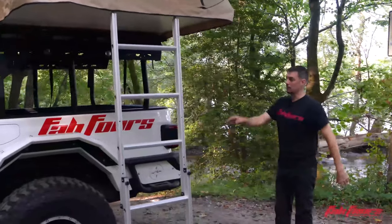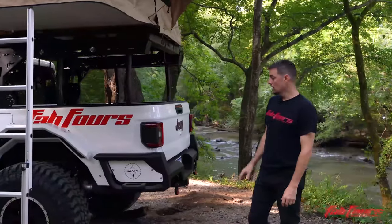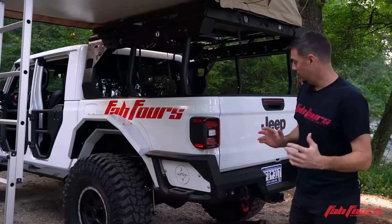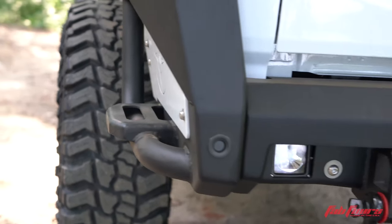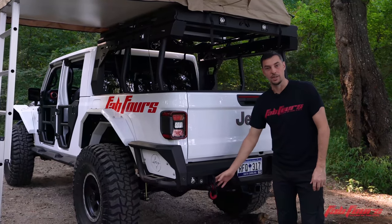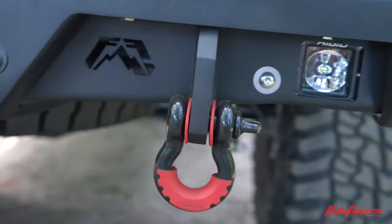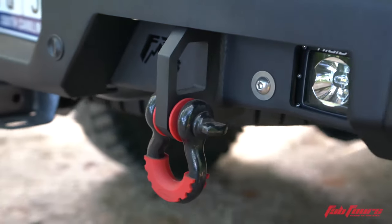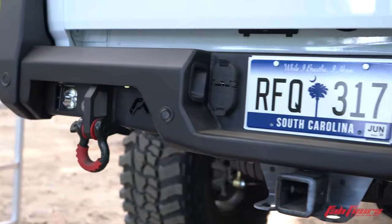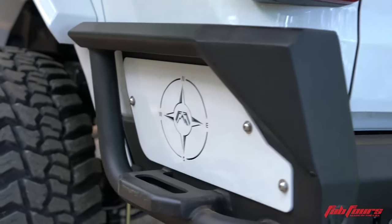A lot of that was just having access to the full surround of the bed. You can safely step fender to bumper to tailgate to bumper to fender, making your way around the rig. The bumper has a bolt-in logo plate — a Navigator logo — great for splashing some color. It comes in black and you have options for what to change it to. This is also a separate feature around the D-ring; I want to give you the option to go color match or just red, like the trick red tow hook the Rubicons came with.